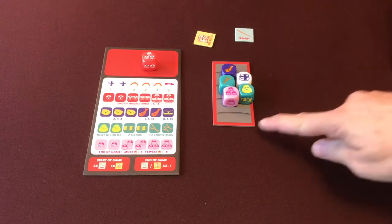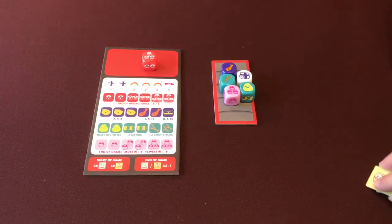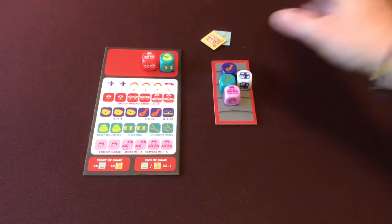The player to my left now would have the one with the red border, so they'd be the first player of this round, and everybody would go around using up tokens, keeping a die, pass. Use up tokens till it came back to me. And so I'd have to decide if I had any tokens left I could use them. If not, I have to keep one of these dice, then I pass.